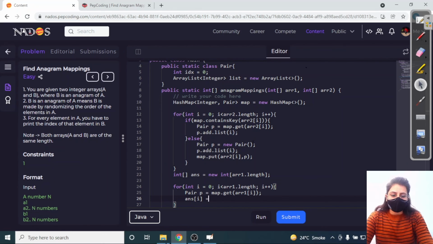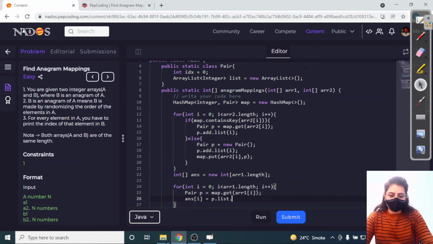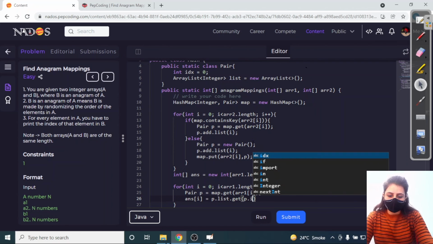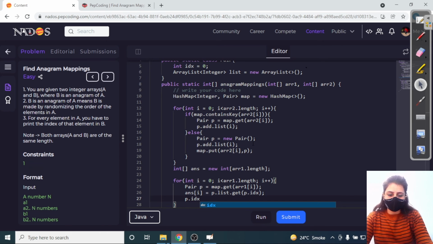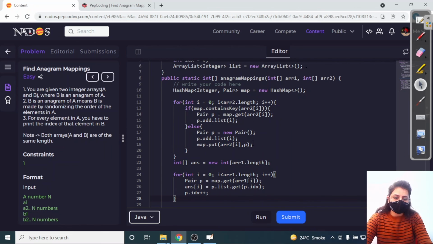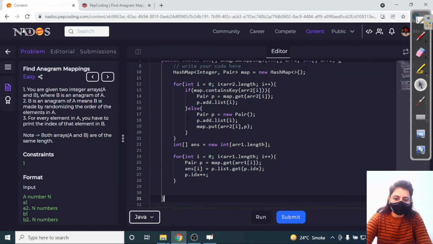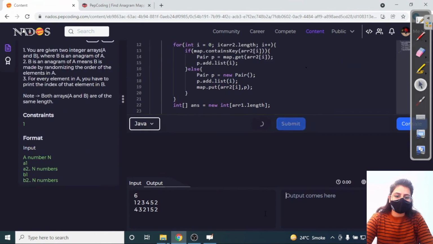Answer of i would be equals to p dot list dot get the index, and we will move the index forward. p dot index plus plus. At last, we would return the answer. Let's just return answer. Let's just run this code and see if it's correct or not.